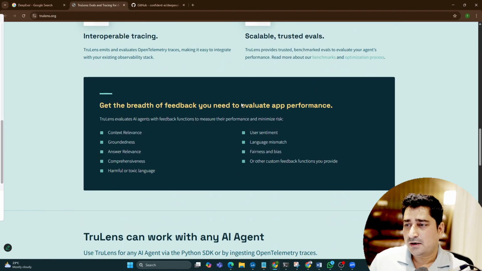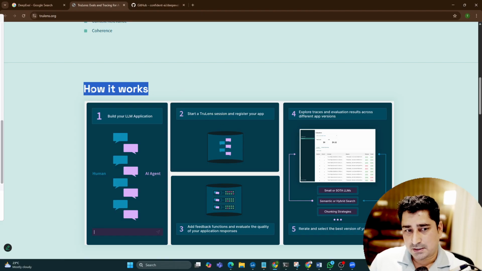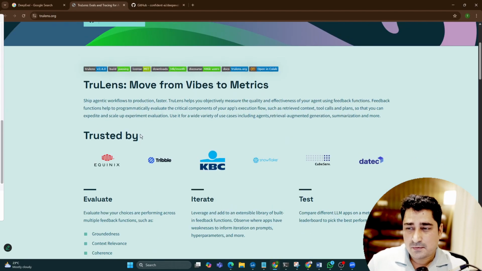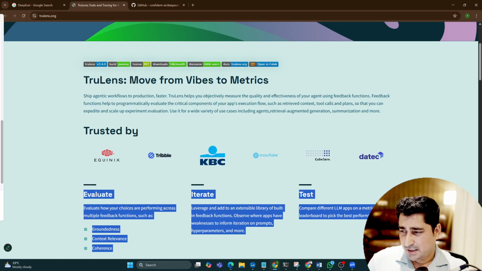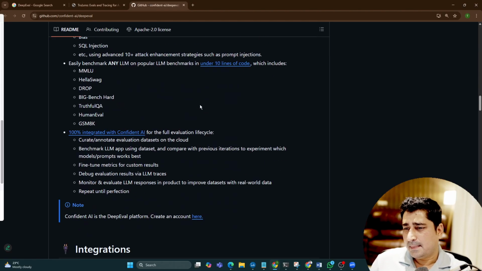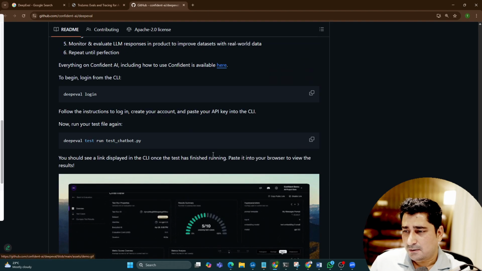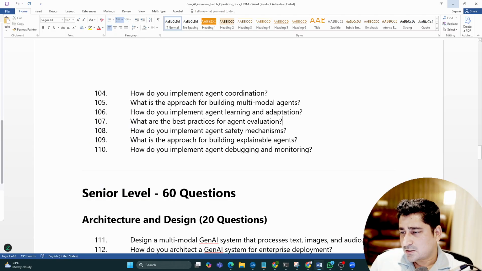Remember them, guys. Some frameworks you should remember, because people may ask how you evaluate it. You can't just say you relied on accuracy and reliability, because people will ask the next question, how you were testing accuracy. Simply say you were using this framework, and it provides everything, believe me: evaluate, test, iterate. So these are the TrueLens and DeepEval frameworks I remember, which you can use for evaluating your LLMs. Now, what is the next question?